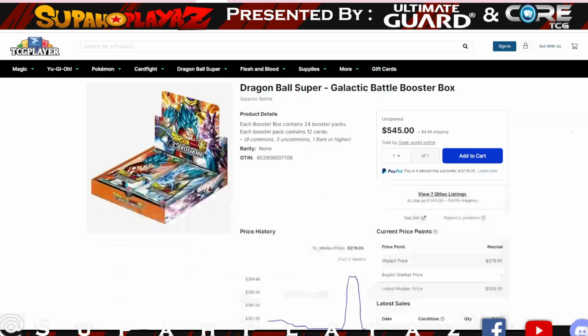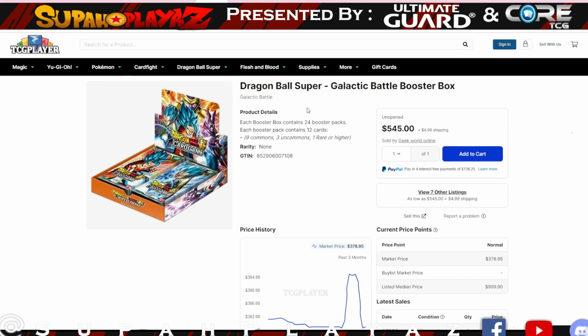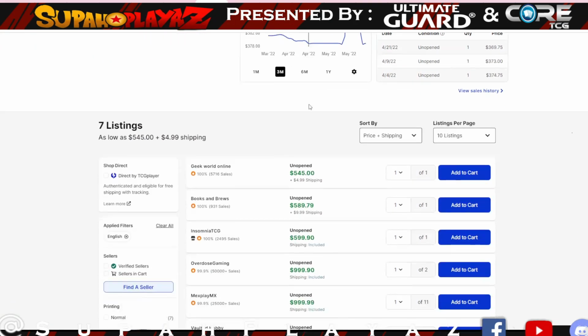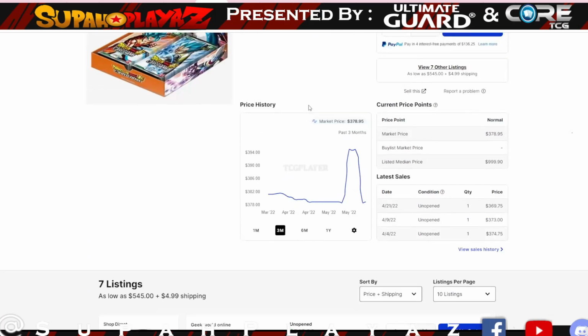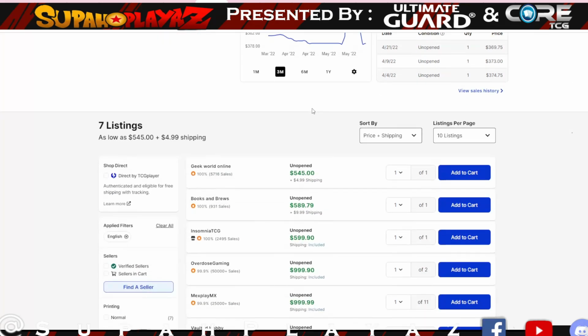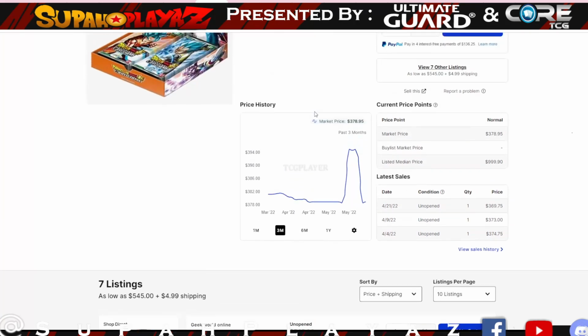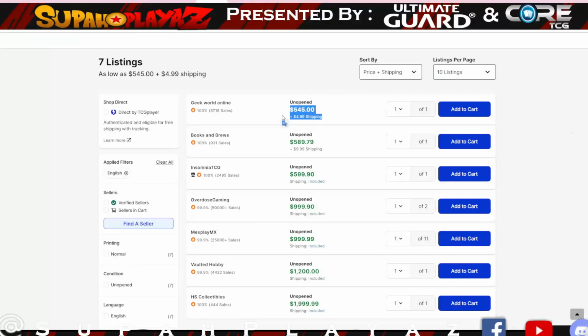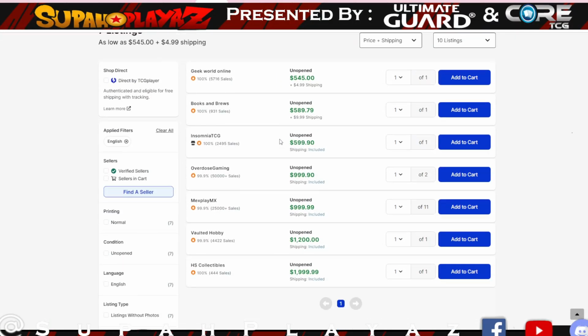And then we go on to the next box, the Dragon Ball Super card game Galactic Battle booster box. This is the OGs right here. This is the people that I remember when the game first came out, this was impossible to get. It was really hard. This was sold out everywhere and anywhere. Like, you couldn't find this box ever. And if you got a box or a few of them, I mean, you're sitting at 545 for one box unopened, and then it gets expensive.